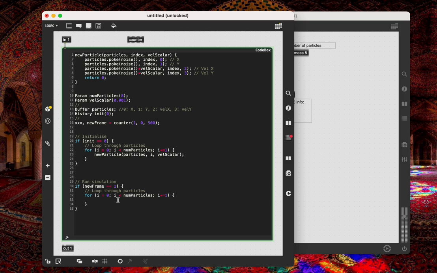Okay, so what's the first thing we want to do? Well, the first thing we want to do is access these x, y, velocity x, and velocity y values. You can do this in different ways. How I like to do it is just like how I'm going to do it now. So we'll say x equals, and then we're going to peek. We had poke up here to store the value; peek is we're going to get the value. We're going to peek using the index i, because remember, there's 8 samples for 8 particles, so it's going from 0 to 7, technically. And the next argument is the channel number.